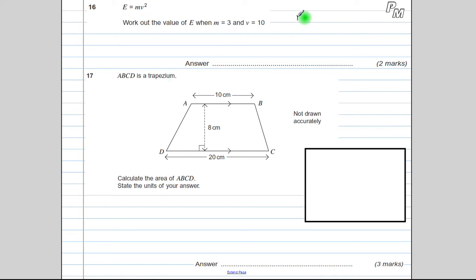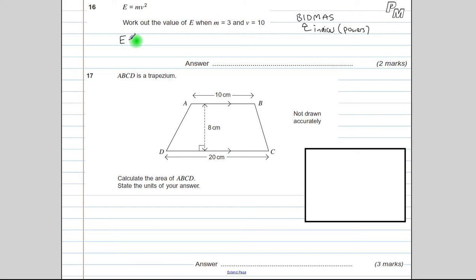Another thing we need to think about is the order of operations. So I'm going to write BIDMAS here. This is a little acronym you can use to help you remember what order to do your calculations in. So we've got brackets, indices, which means powers, like squares and cubes and square roots, things like that. Division, multiplication, addition, subtraction. So brackets comes first, followed by the rest of them. Addition, subtraction come at the end. You do them last.